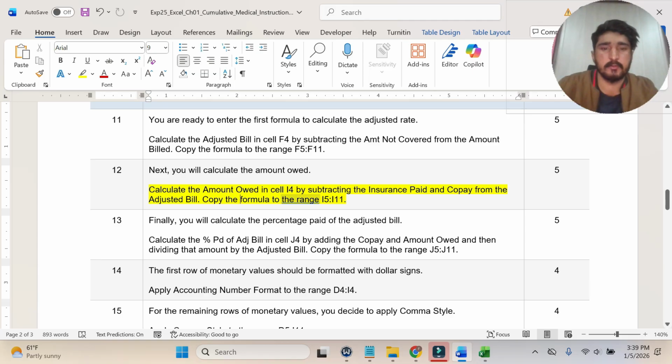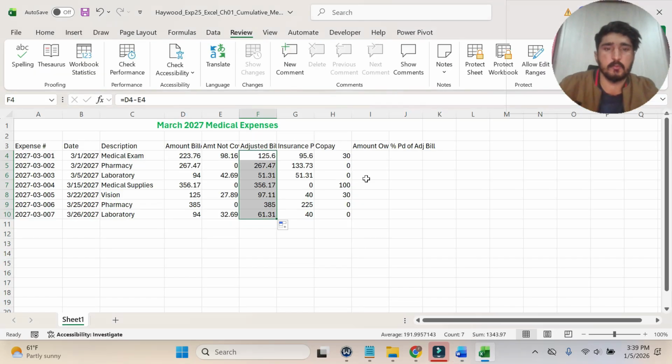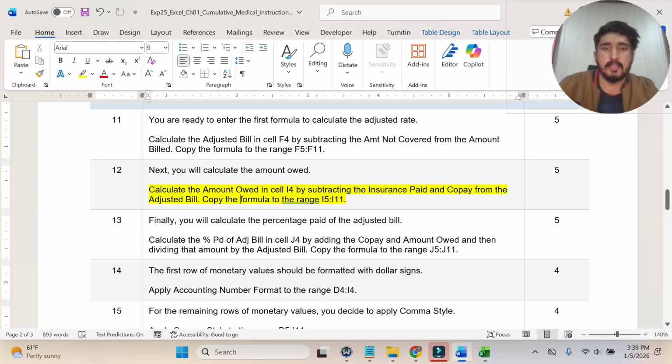Copy the formula to the range I5 up to I11. So basically in step number 12, we will calculate the amount owed in cell I4. We will just click in cell I4. And next is we will subtract the insurance paid and co-pay from adjusted bill.